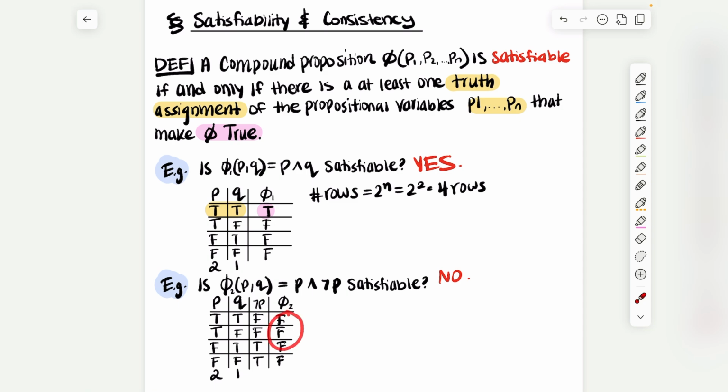You can't just show these 3 and say, yeah, it's not satisfiable. No, because this one can be. You have to show me that it can't. Because the definition of a compound proposition that is satisfiable is that there is at least one truth assignment of the variables of the propositions that make the compound proposition true. So if you didn't show me this one, then this one could be that one truth assignment of the propositions that can make it true. You have to show me that it's also false, and then I'll believe you.